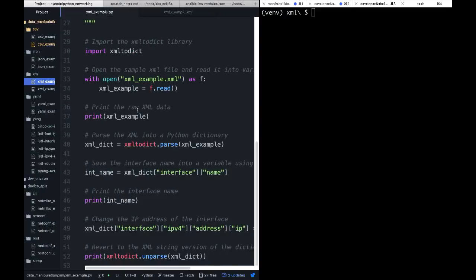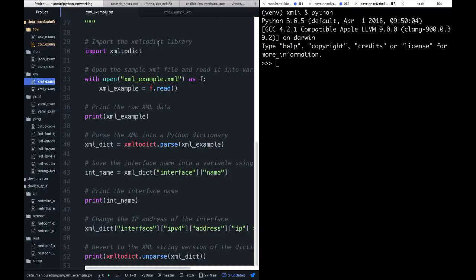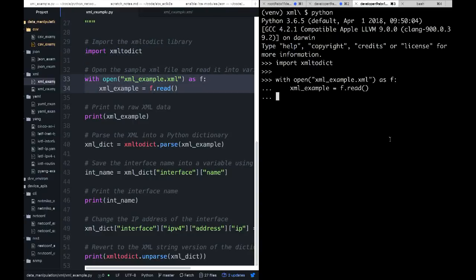And so the code that we're going to run is here. And I'm going to do this in a Python interpreter so we can talk about each step along the way. So our first step with any of these is going to be to import xmltodict. That's the library that we'll use. I've already pip installed this at this point. And then we'll run this with open command. And so that XML file that we were looking at is stored as a file on my system here. I may have gotten that XML from an API call for a practical purpose, but now it's there.